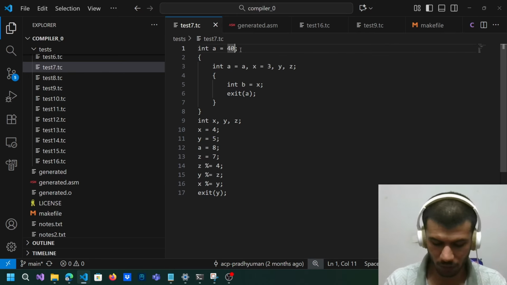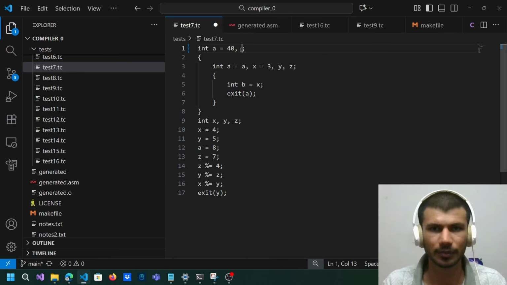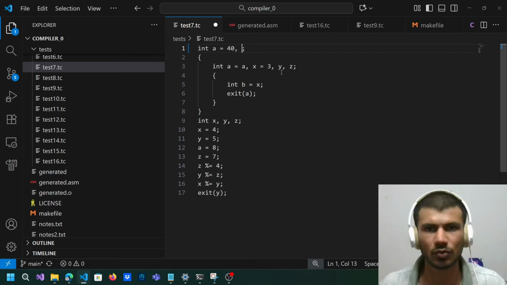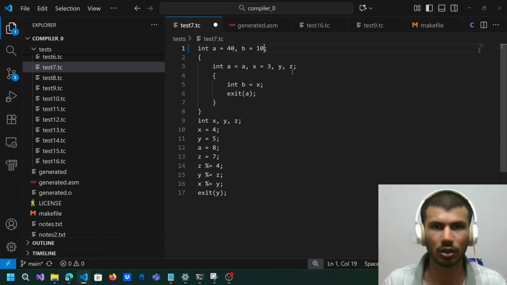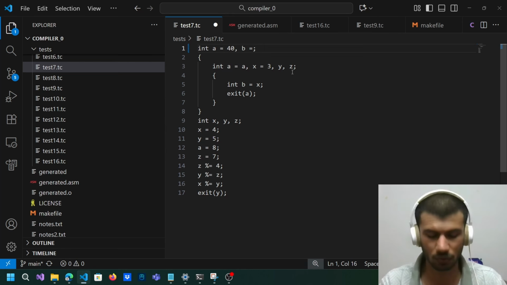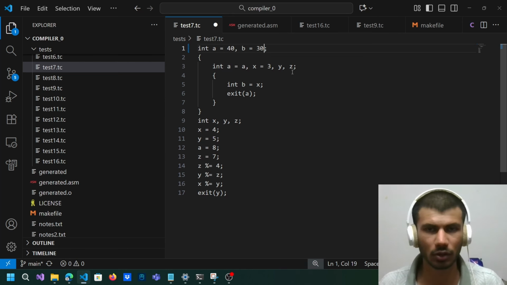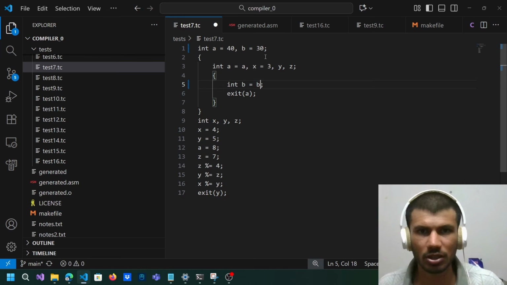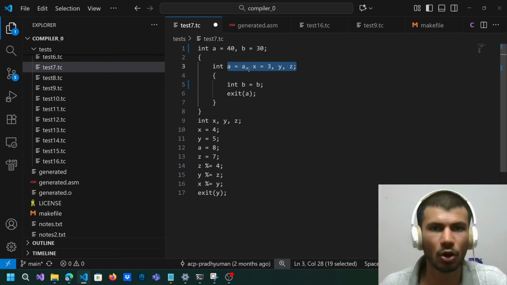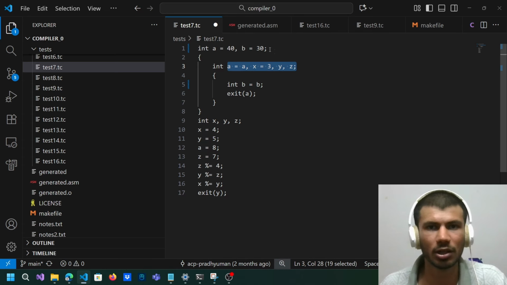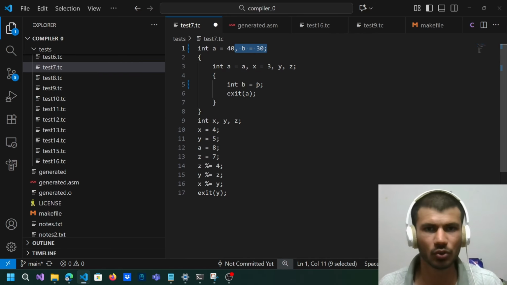Say if I had another variable here, x y z is there, and another variable b equal to 40, b equal to 30, right? So if I write here b equal to b, this b should reference this b, right? Because within block A, we don't have a variable b. Globally, we have b equal to 30. So that should be referenced here, right? So how do we get that?